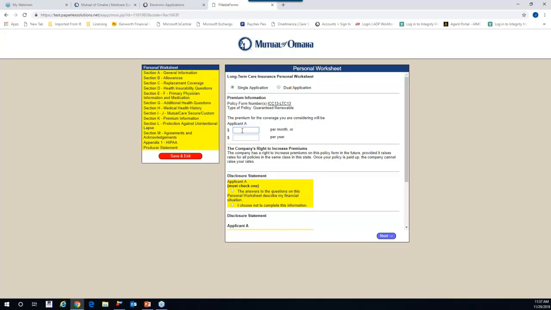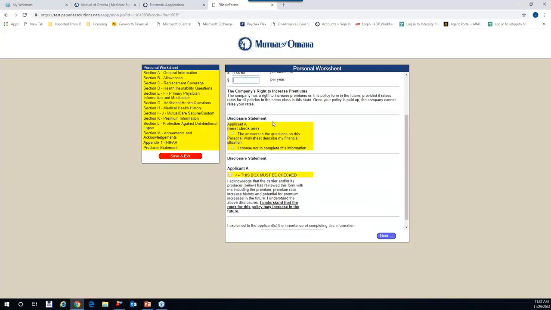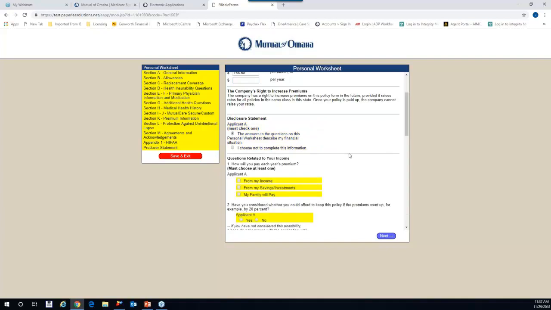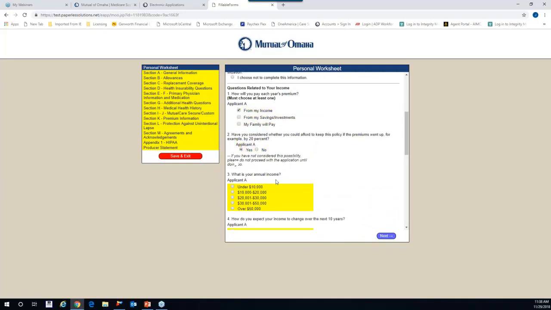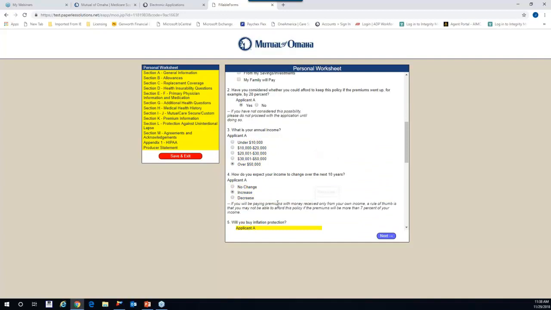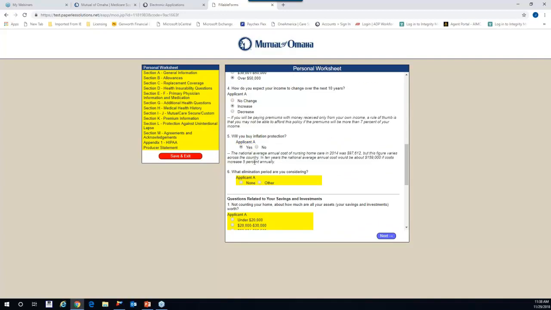Now, I'm not going to read every single question to you, but I want to show you how easy it is to fill out this application. So all you do, if your clients are paying monthly, you can type in that monthly premium there, and you can see that that yellow highlight went away, right? Same goes here. If you answer all the questions, you click on one of the answers, and that yellow disappears. So it knows that you have completed that section. Then you just keep answering those questions over and over. All those yellows will disappear.